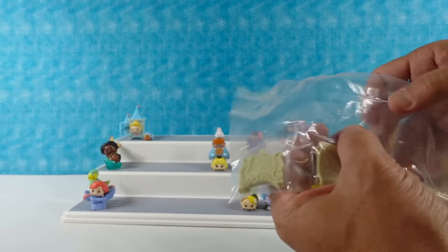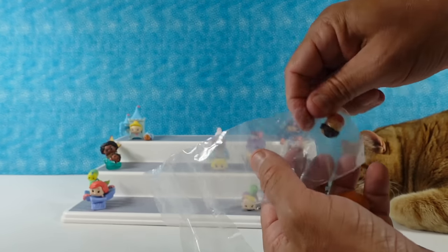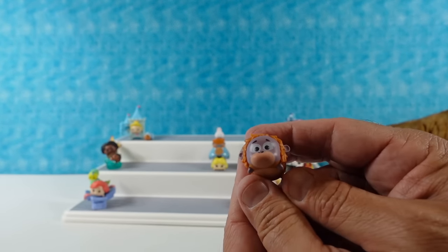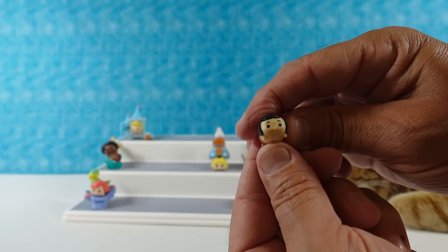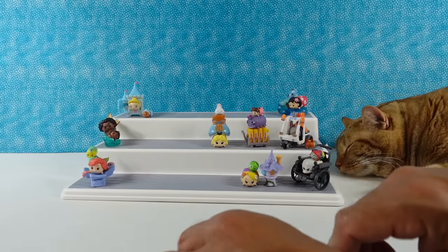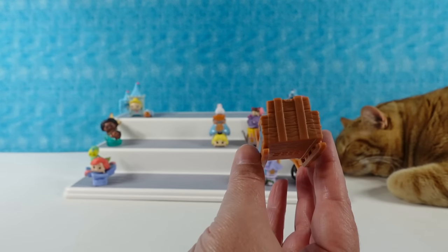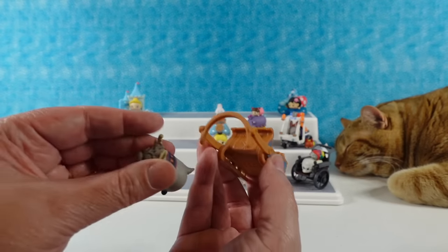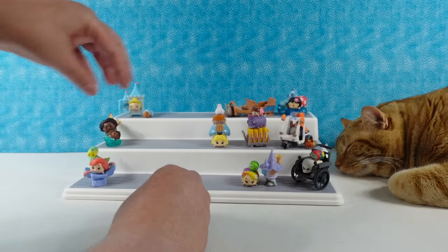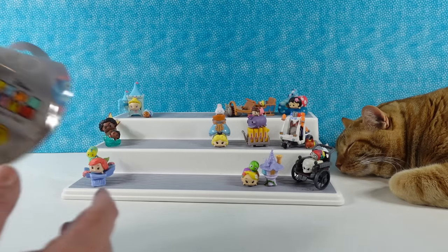This is a new one — it looks like we have King Louie and Mowgli from The Jungle Book! King Louie — I love him, I like his little mane of hair. He's a cute little orangutan. And there's Mowgli. Sven and Kristoff come with this awesome sled. What's really cool about this sled is it has a little harness so Sven actually wears it to pull the sled, and then little tiny Kristoff sits in there.